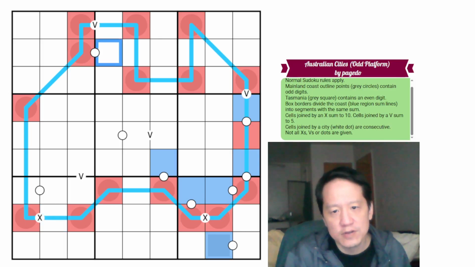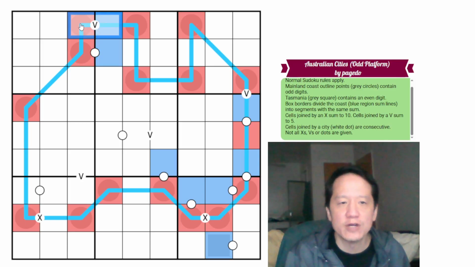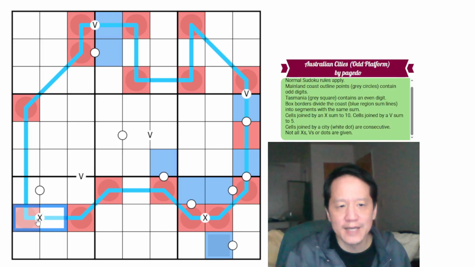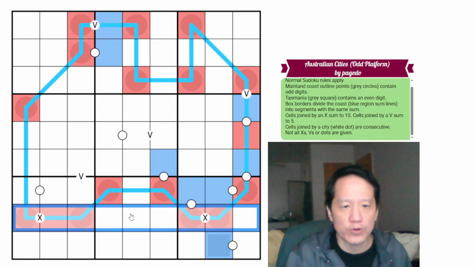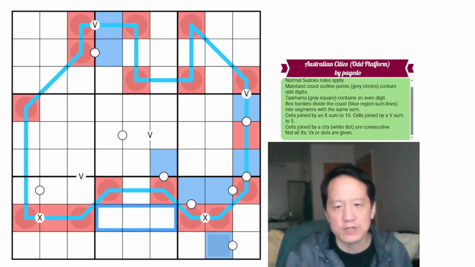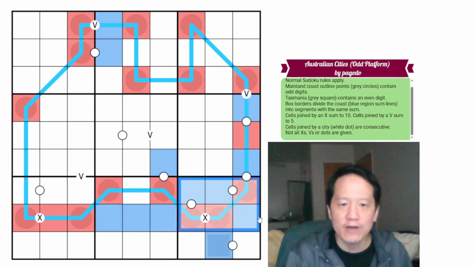Okay, this is even, and this is even, right? Because again, to add up to an odd digit, you need an odd and an even digit, and this one's odd. To have consecutive digits, this has to be even if it's next to an odd digit. But to add up to an even digit, you need two odds or two evens. Therefore, this must be odd. And we have 5 odds in row 8, which eliminates odd digits from the rest of the row. So these are all even, and this is even. We now have 4 even digits in this box, so the rest of them must be odd. So this is odd, and this is odd.